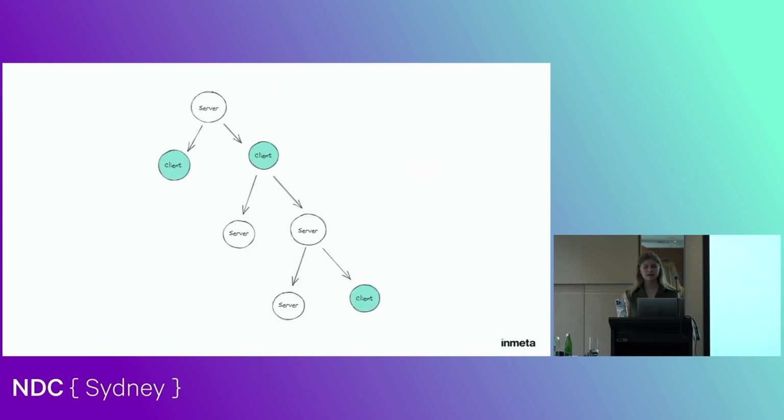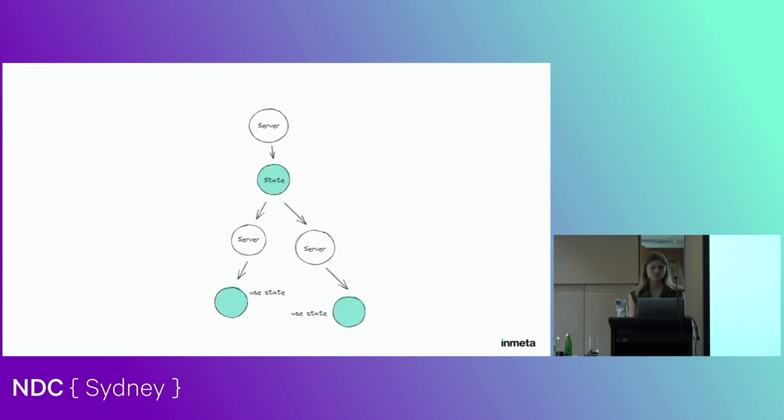This means that our tree can look like anything we want, and we can add client-side logic in the parent components as well. Only the green components are hydrated and contain JS here, the rest is just HTML. With this pattern, we can furthermore implement things like state management. By providing a wrapper client component with state, for example, using React context, which only works for client-side, we can use the state in the leaves without converting server components in between. For example, we can make an error message provider or a theme provider.